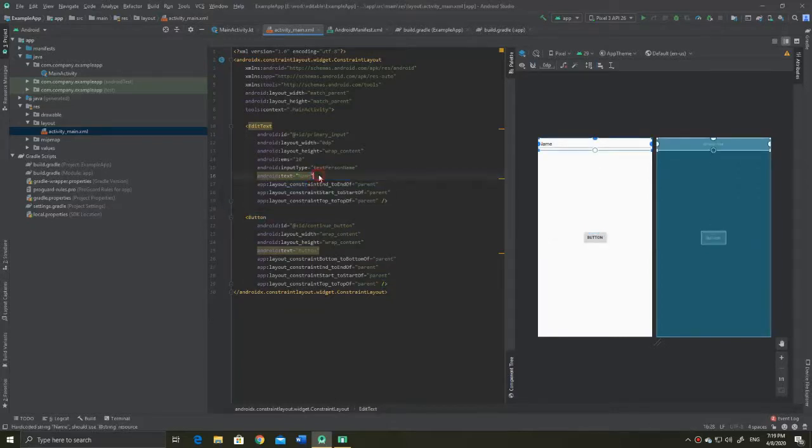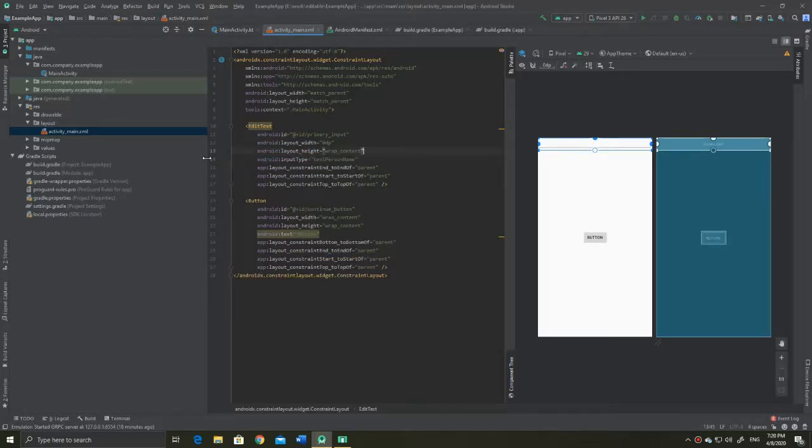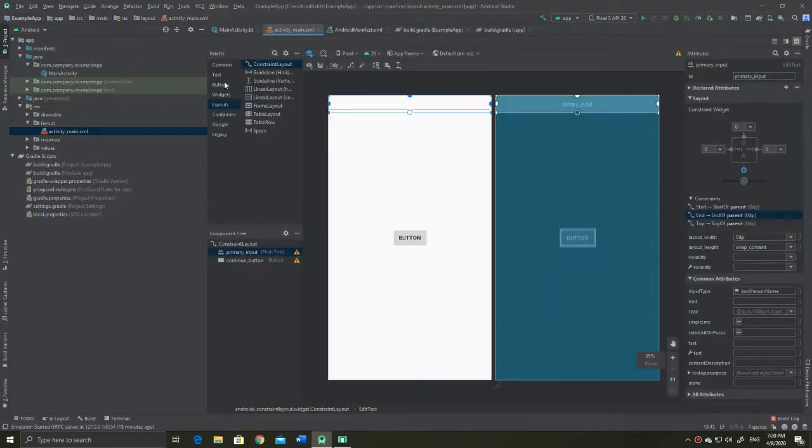So for example, I don't want to have any text in the input, because it's an input and I want to write there, right? So it should be empty. For these attributes, you should probably read the documentation on edit text. Basically, all these inputs you saw in the text section are edit text with different input types.